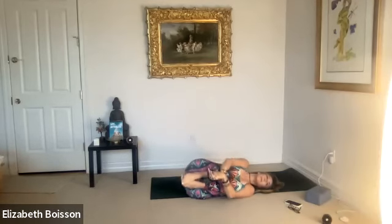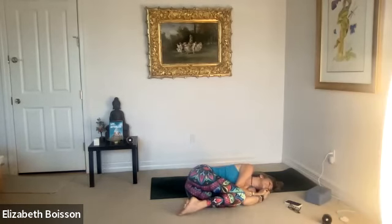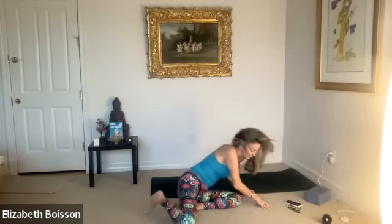Slowly roll over to the right side in the fetal position and remain here for a few breaths. Then using the strength of your arms, come back to a seated position, facing the front of the room, legs are crossed, hands are to Anjali Mudra, heads are bowed in honor of your practices.